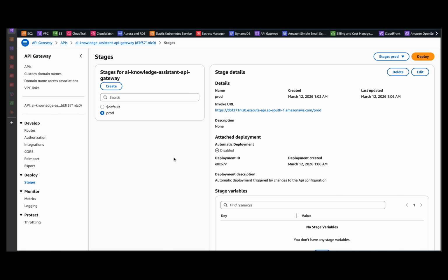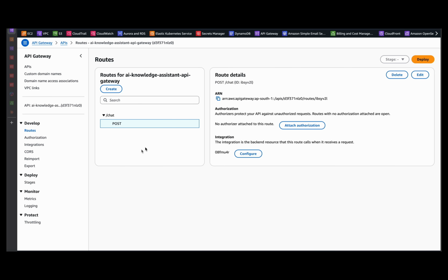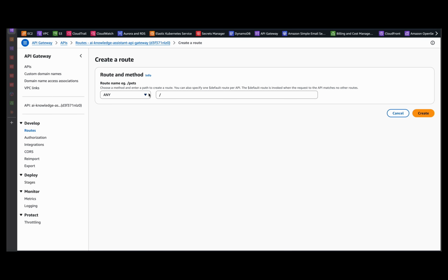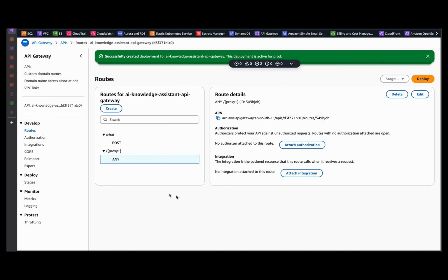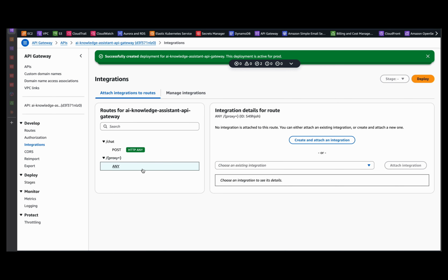So let's go to routes. Let's create another route and I'll name it as /{proxy+}. What it will do is have the API gateway forward everything exactly as is. So let's create it. Okay. So let's go to integration. Let us select the integration.